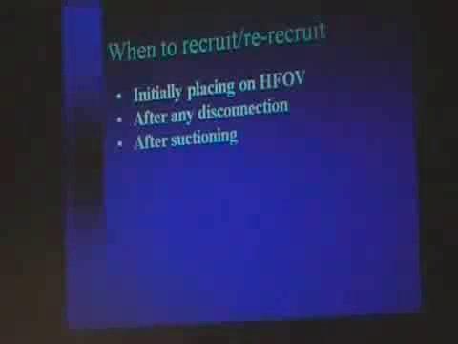Number two, after any disconnection. I'm always saying, never take the kid off. Please never take the kid off if you can avoid it. What happens when you take the kid off is that the lung de-recruits. Once the lung de-recruits, if you just put him back on again, is he going to be at the same place? No, he's not. He's de-recruited. So the usual recommendation is to go up 1 or 2 centimeters on the mean airway pressure, stay there for 5 or 10 minutes, and then go back to where you were.